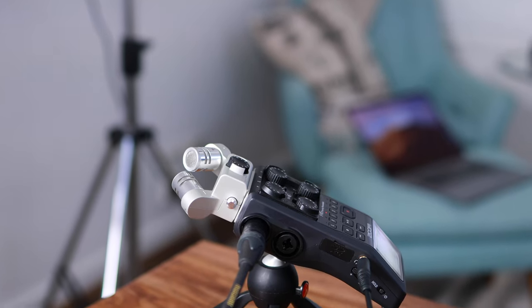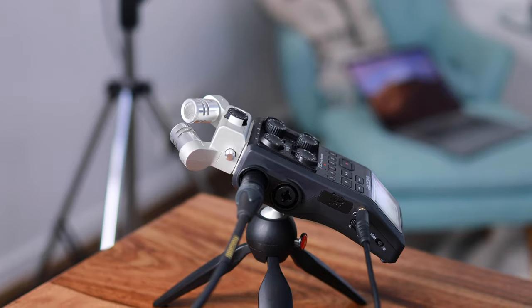Today we're going to be taking a look at the Zoom H6 Handy Recorder. As you can probably tell from this recording, I've plugged in a Rode NT1 Studio Condenser microphone. It's going into one of the XLR ports on the side, and this is the audio that you're listening to right now, which will give you an indication of the audio quality that this Zoom is capable of.